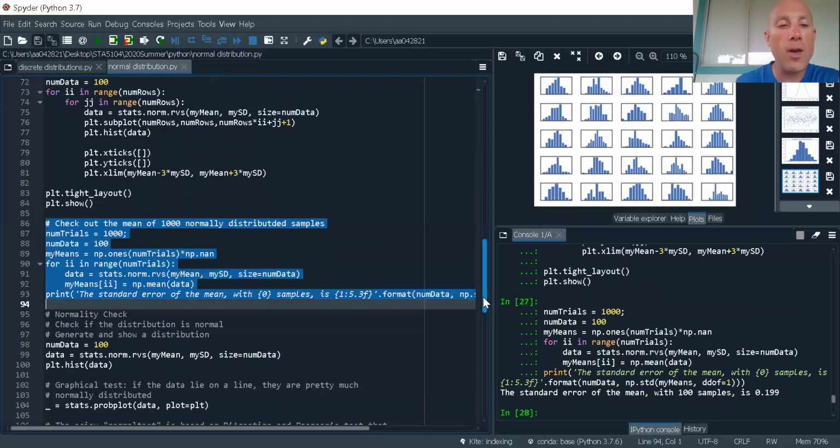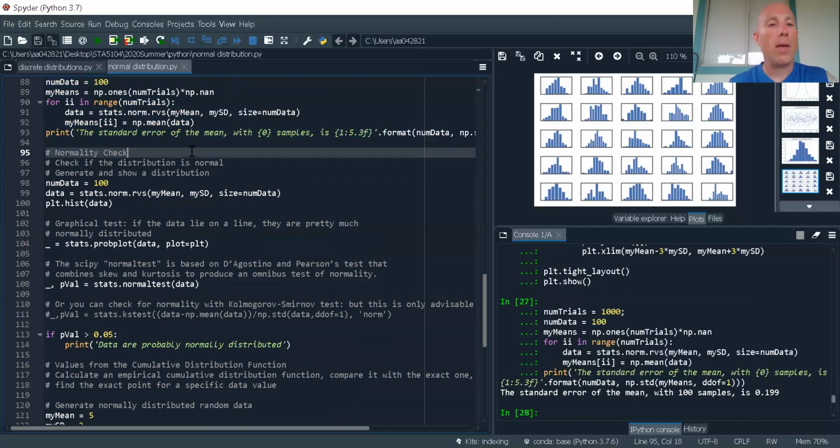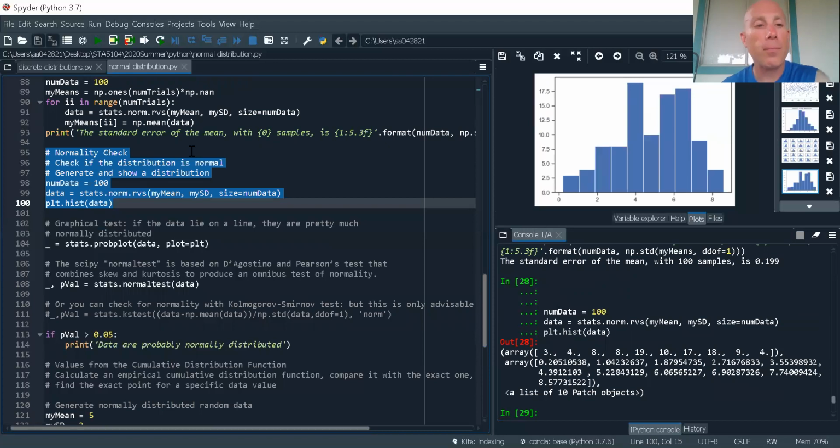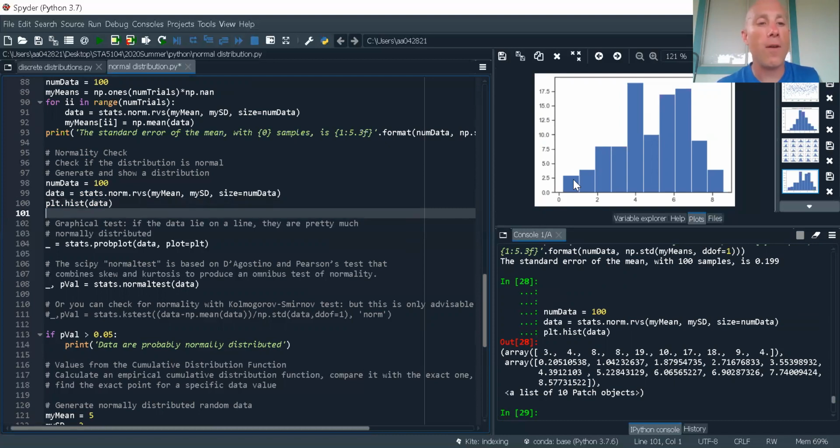All right, now a normality check. In a normality check, we want to see, hey, does our data look like it's normal? And so we're generating some fake data. The one that's important is for us to plot. All right, so if it looks like a bell curve, roughly, then I'm like, hey, that looks like a bell curve. I can assume that the distribution of the data is the normal distribution. Then I can use ANOVA. Then I can trust the coefficient tests in linear regression, stuff like that.